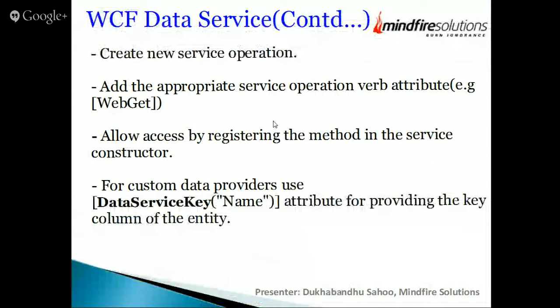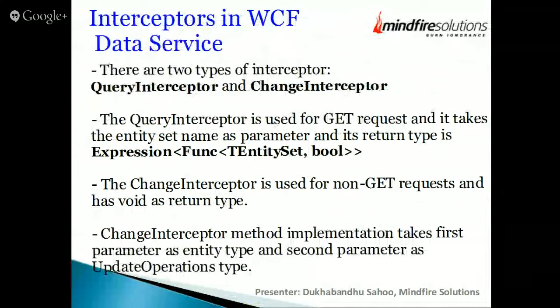What I had done was only expose all data, but sometimes I want to put some interceptor. Like I want to limit who can access this WCF data service and what methods I want to expose. Maybe I want to limit it to only the get request and prevent all the update, delete and create requests. We can do this using an interceptor. There are two types of interceptors in WCF data service: one is the query interceptor, another is the change interceptor. The query interceptor is mainly for the get request, and the change interceptor is for the non-get requests, like create, update or delete operations.